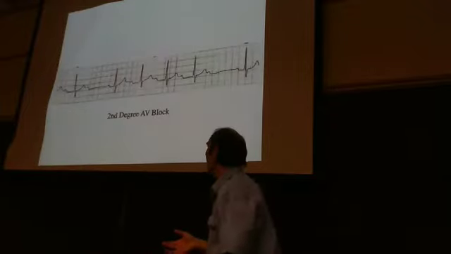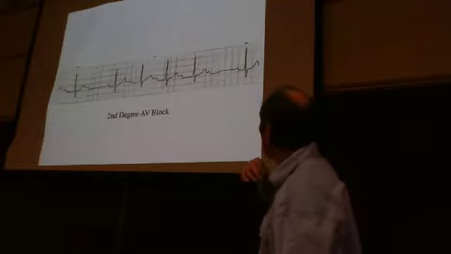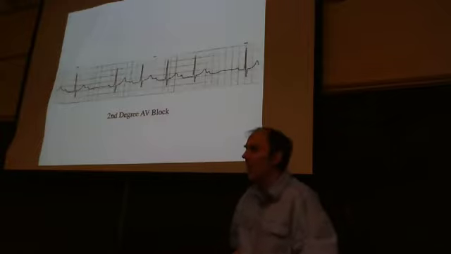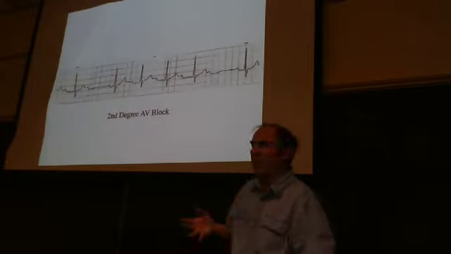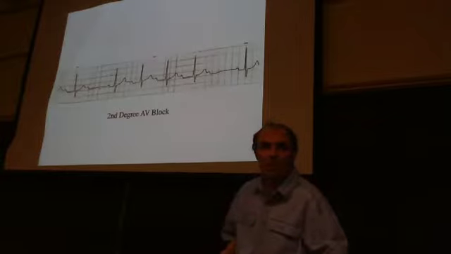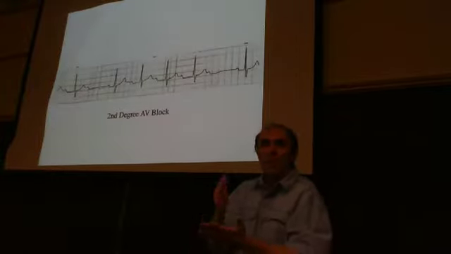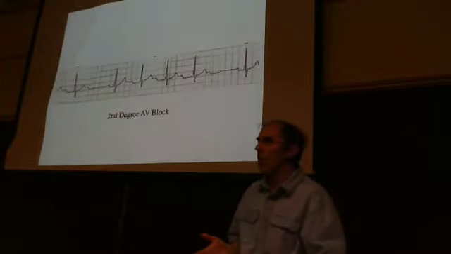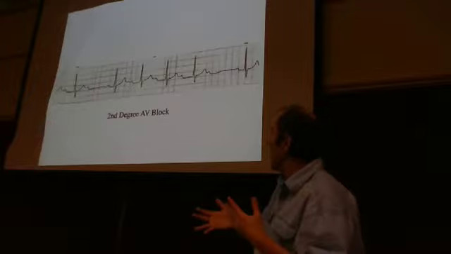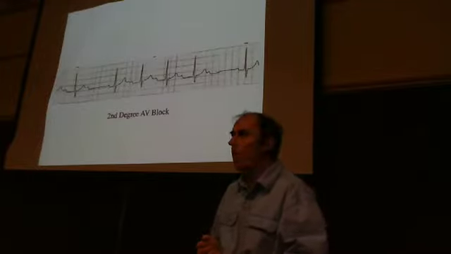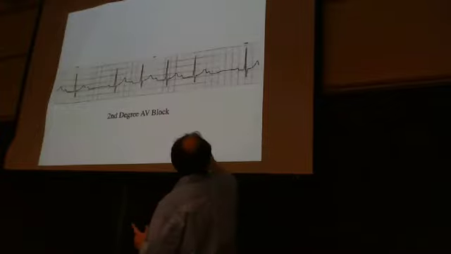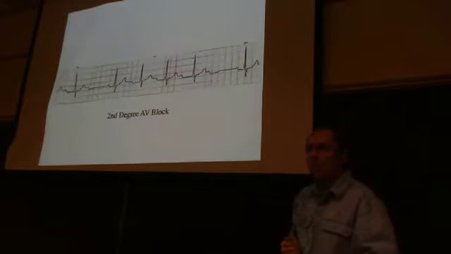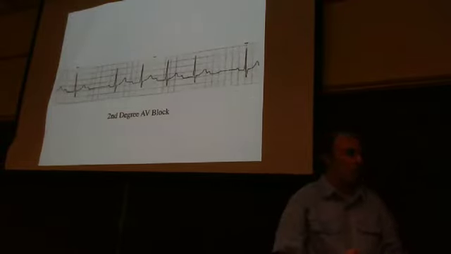How important is this? How big of a problem is this? For this person, it's not a huge problem because you're dropping every fourth or fifth beat. Okay, that reduces your effectiveness of pumping a little bit, but maybe by 20% or something. Not a huge problem. If you start dropping every other beat, then the second degree AV block becomes a bigger issue. So how big the issue is depends on how many beats you drop. But you can tell it because you still see the P wave even though you don't see the QRS and T. So that's second degree. And guess what? There's a third degree AV block.